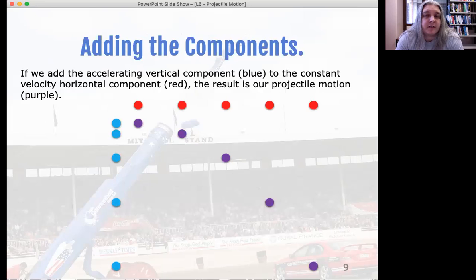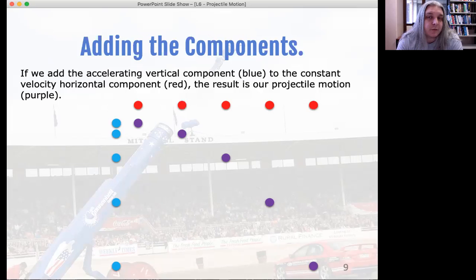If we plot those separately, or sketch them, I should say, we have red going horizontally, and you'll see that each little dot representing whatever object we have is evenly spaced, because the horizontal velocity is not changing. Evenly spaced dots, not changing horizontal velocity. Vertical velocity is increasing downwards because we are accelerating downwards. That means that if this object starts in that top left corner, then every time interval, the vertical velocity will increase, and so it will travel a greater distance between every time interval. So you can see that that's what's happening here.